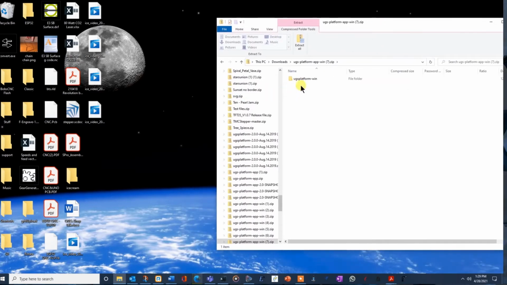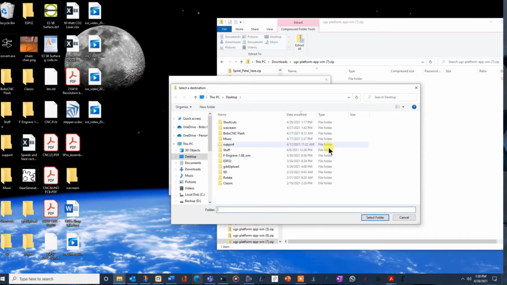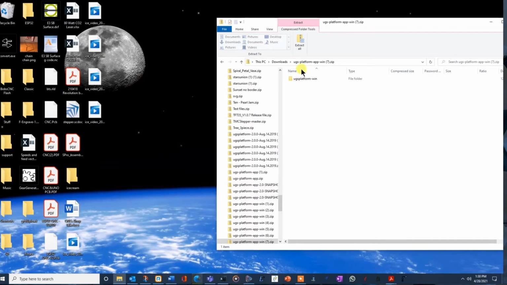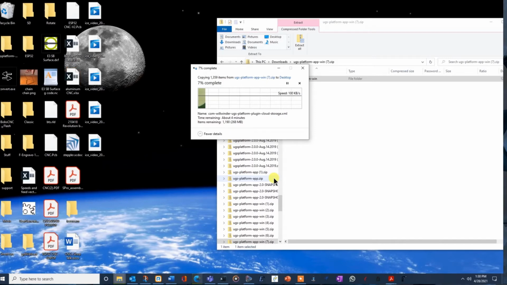Now, if you can see your desktop, you can just drag this over to your desktop, or if you want to extract it in a certain point, or a certain directory, you can say extract all, and it will give you the opportunity to browse through and pick the directory where you want to install it. I'm a kind of a drag and drop person, so I'm going to go ahead and just drag it to my desktop, and you can see it's starting to extract that file, and it'll put it on my desktop.